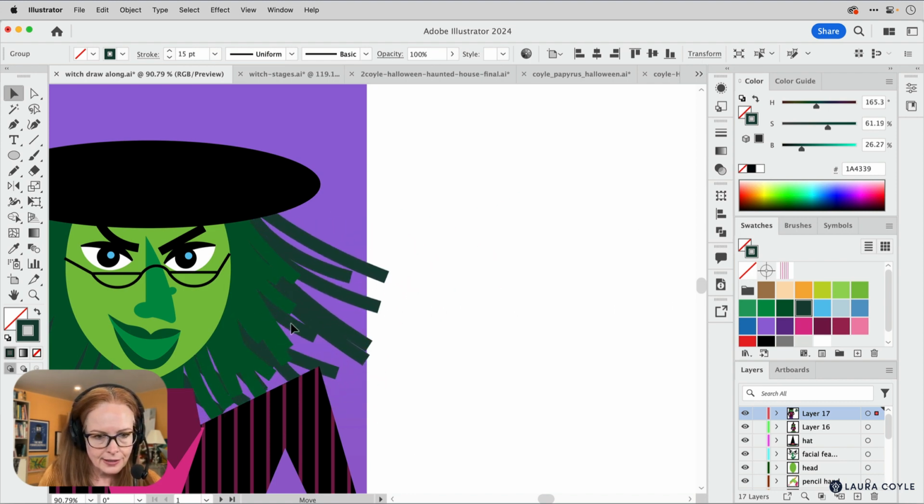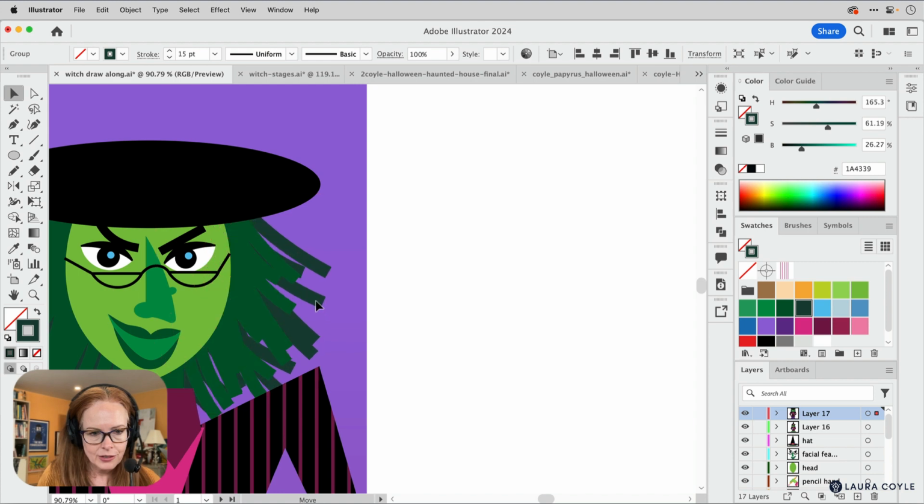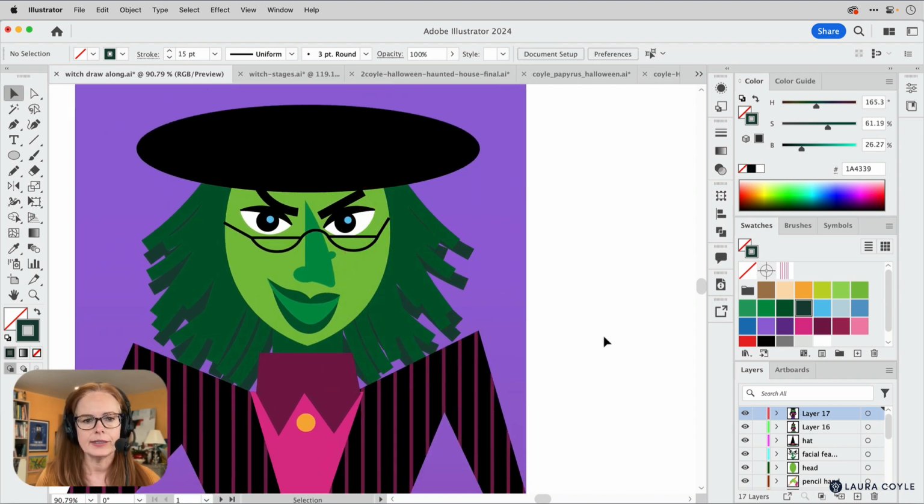It's hard to select strokes when they're so thick like that, because of course you have to select the actual path instead of selecting this area here where the appearance is, where the stroke weight is. All right, so we're going to go with that, and let's do one more shadow here.